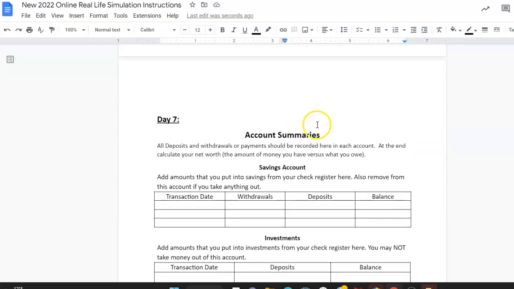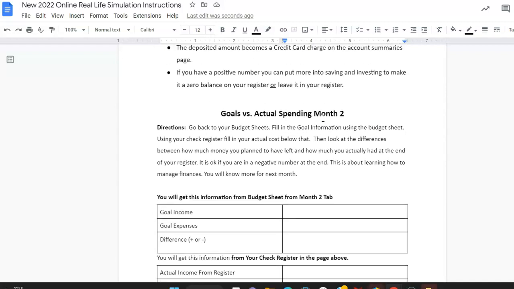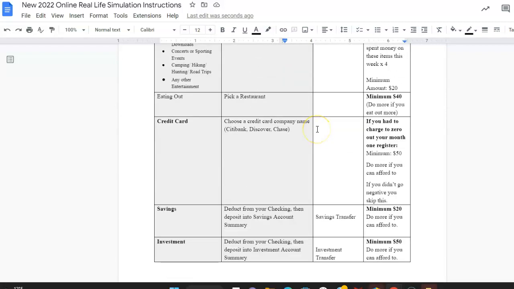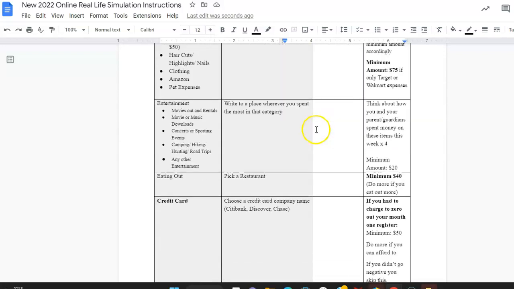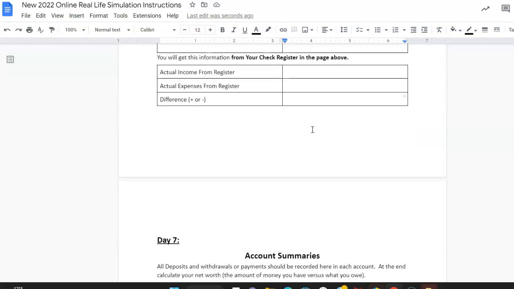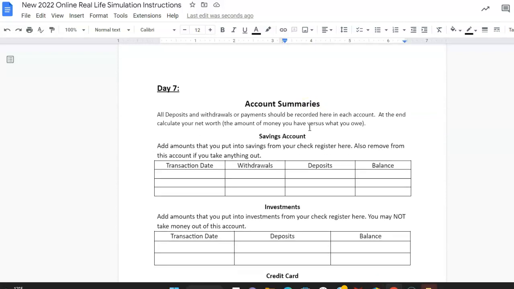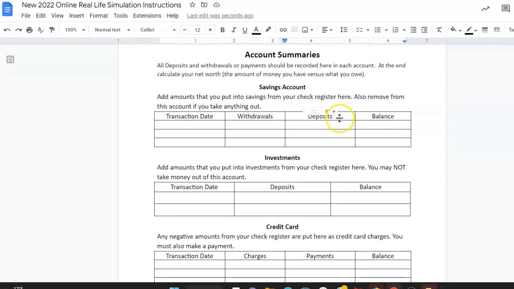Okay, and then that's a pretty quick day 5 and 6. So you can even feasibly get it done in one day. I just give you 2 days, to give you catch up time to work on anything else if you need to. Day 7, we'll go over account summaries. We'll have some other work with stuff, day 8 and day 9.